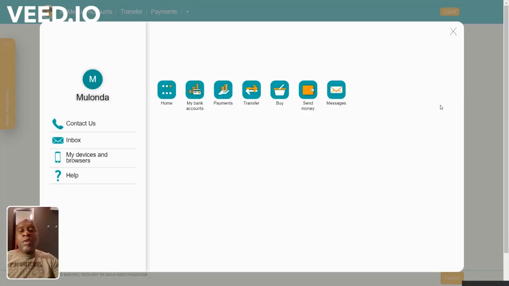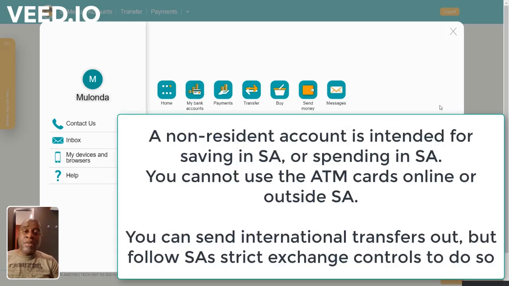Anyways, so again, I will re-emphasize this. A South African non-resident bank account is strictly for making payments within South Africa, like a local bank payment within South Africa, paying other bank accounts, and in some cases, sending things like e-wallets within South Africa and the likes. But you need to have a South African number if you're going to do that.